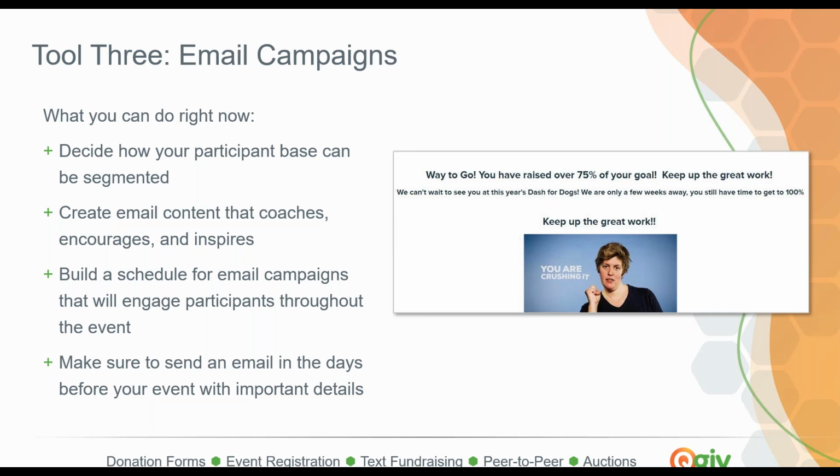I would also, ahead of time, as you are in the planning phase of your peer-to-peer event, build a schedule for when you're going to send emails. Maybe you'll want to send a communication the day before your event to make sure people know where to go or how to participate. Send an email a week out reminding people to get in those donations. So kind of build a calendar for yourself that will help you create some really powerful emails.